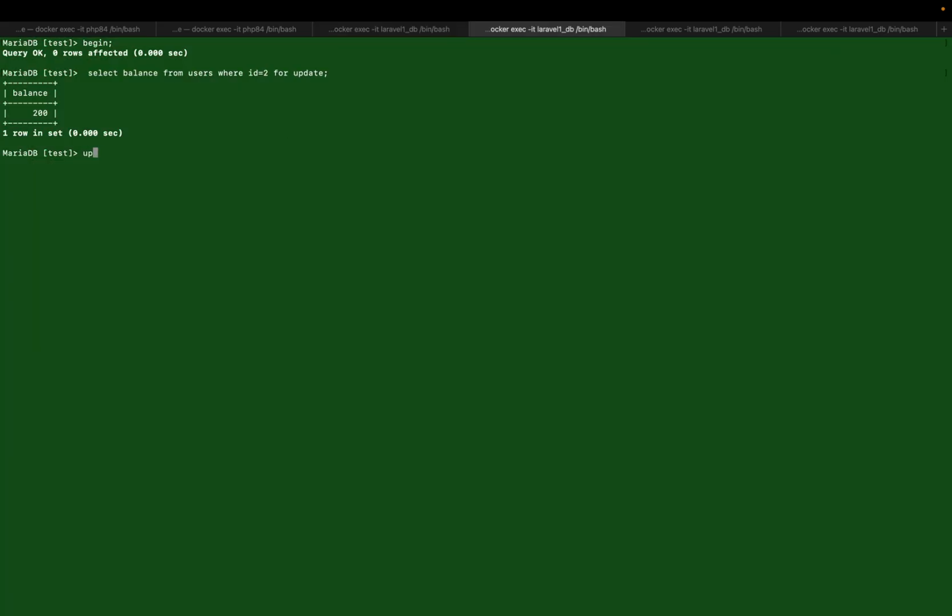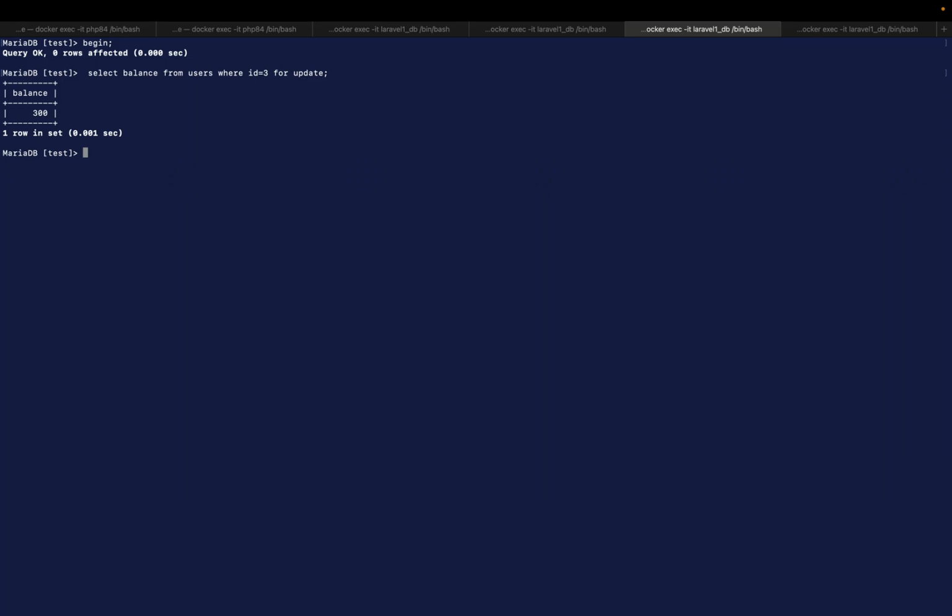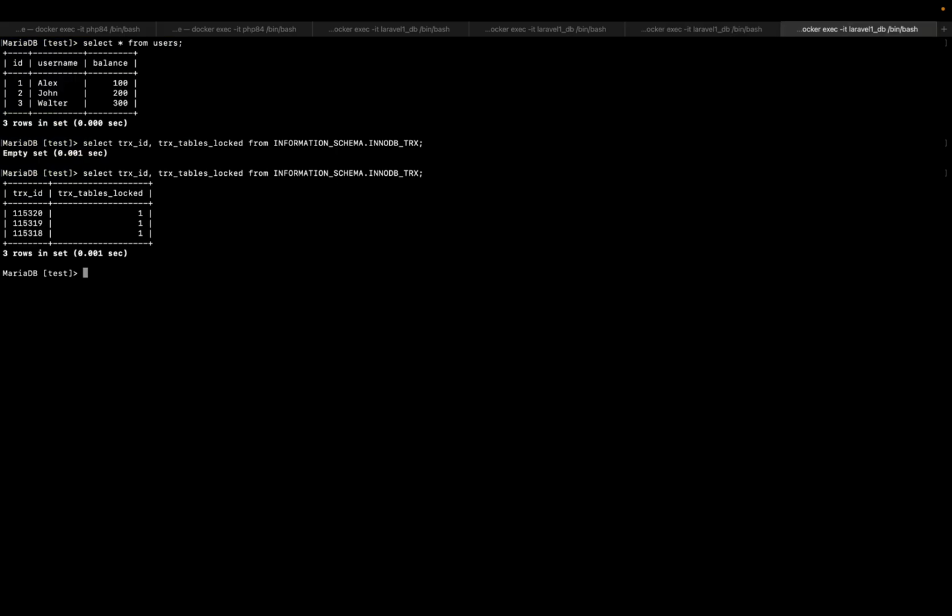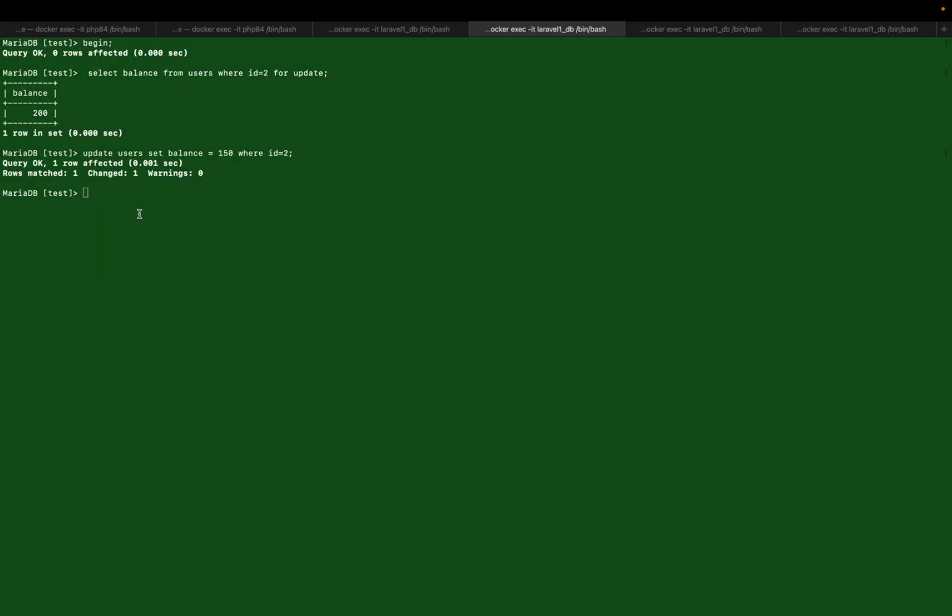Next thing we're gonna do, update users set balance equals 150 for John, and balance equals 250 where ID equals 3 for Walter. Okay, and in the transactions table we see we have 3 transactions going on, and each of the transactions has one exclusive lock here, so it has one lock, as this indicates.